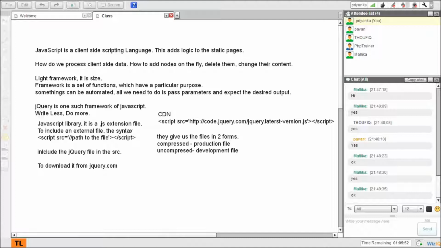Whereas in the uncompressed version, there will be comments, spaces, everything properly indented, so that you can literally see what's in the jQuery file. That's the reason I call it the development file, because you can go into the file and check what functions they have written for the desired output.